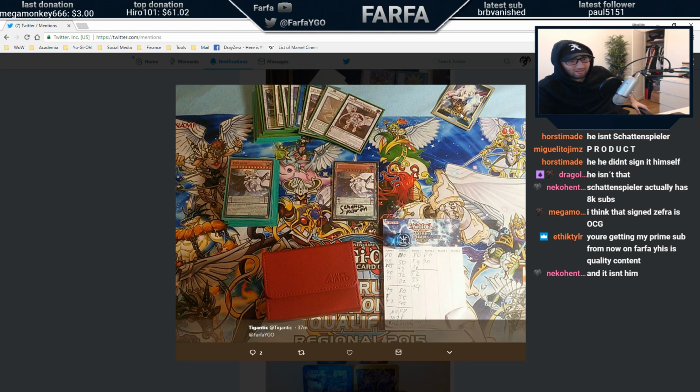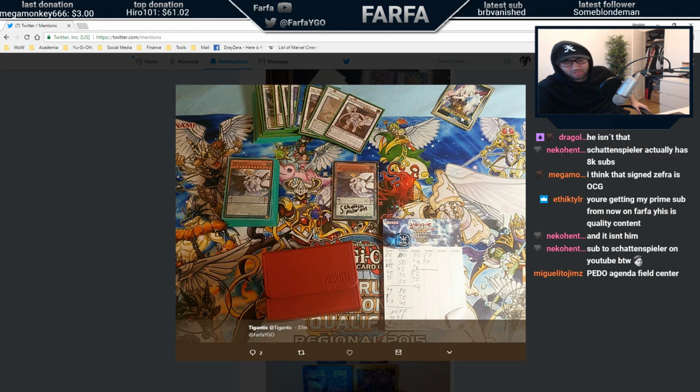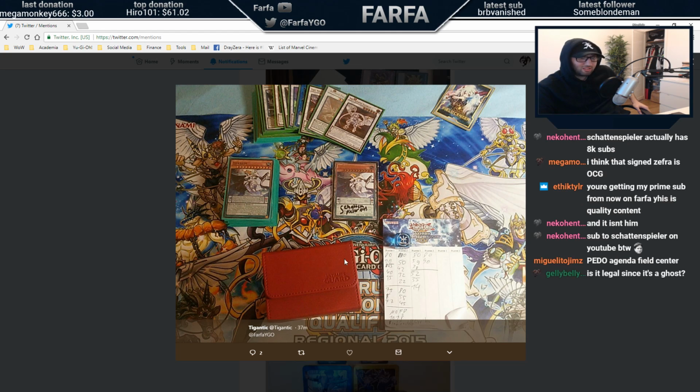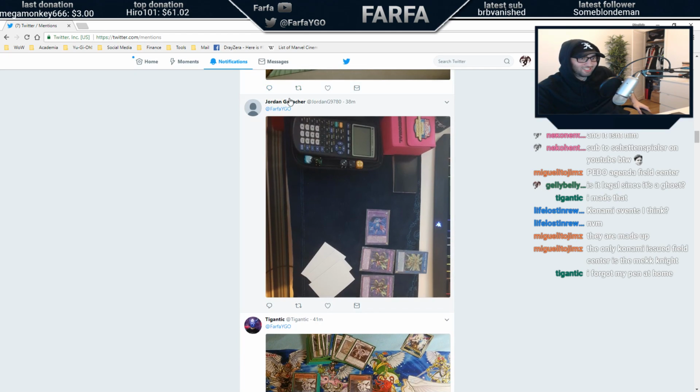The field center, of course, we're going for the pedo agenda field center. How do you guys get these field centers? Do you make them yourself? It's Yu-Gi-Oh! art, but it says field center. Is this Konami issued, or is it fan-made? I don't think it's Konami issued. Not bad, it's pretty. Okay, so this isn't a terrible setup. I don't know how you're writing here. Where's your pen?